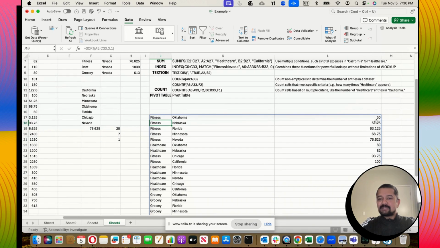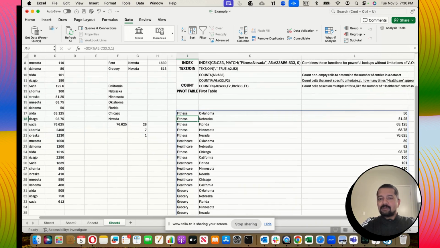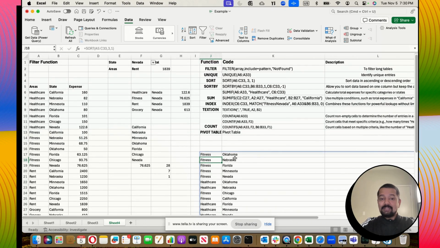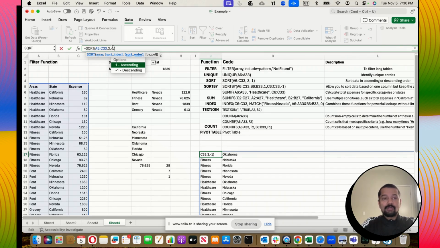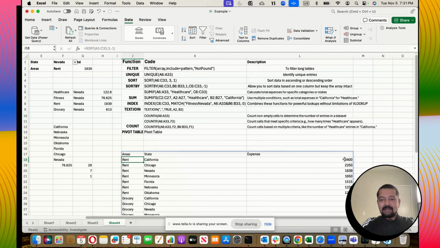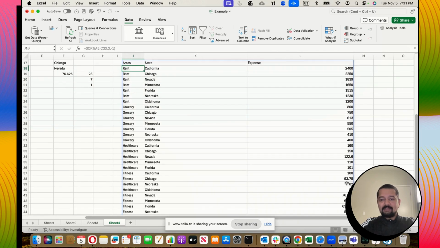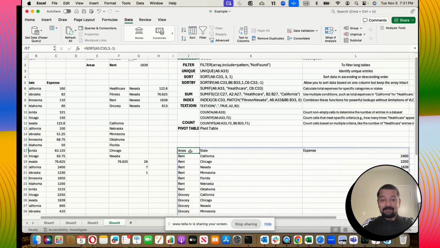The least expense is at the top and the most expense is at the bottom, and this complete data frame is sorted based on the expenses. Now you can quickly change this. If you want to sort in descending order, you can use a negative. Once you do the negative, you will see the expenses arranged with the top expense at the top and the lowest expense at the bottom. So this is the sort function that you can use here.